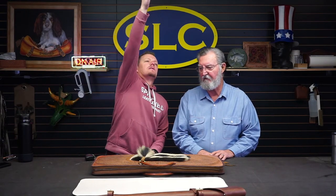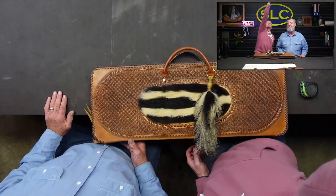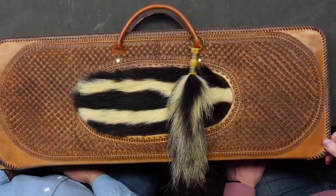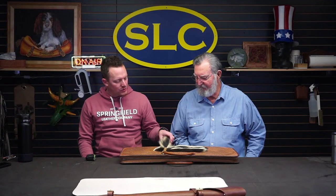Actually, this originally started as a pattern pack of three shotgun cases. Two of them were going to be scabbards, a saddle scabbard or something you could carry on an ATV. And then he had this really nice over and under shotgun that takes down into three pieces. That's what this one is, and what we're going to try to highlight today.